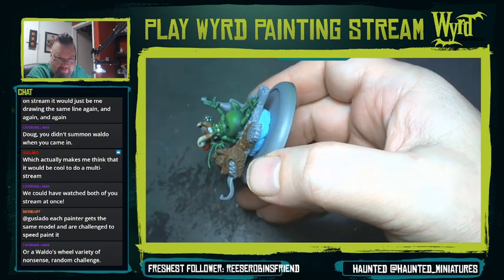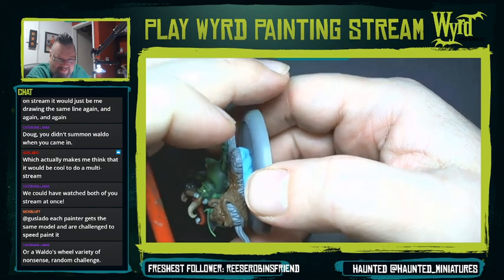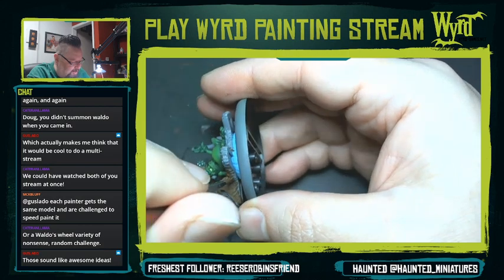Doug didn't summon Waldo when you came. What do you think it could be? That would be interesting to see if we could do that.